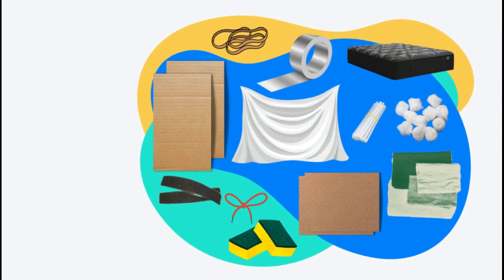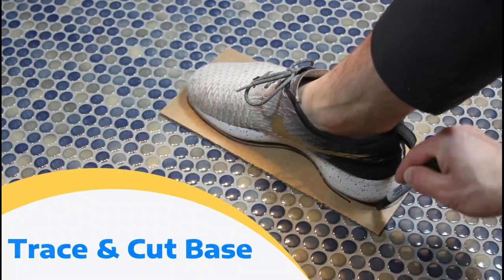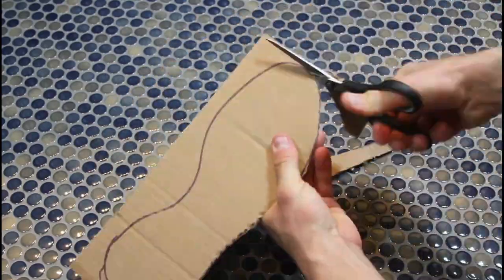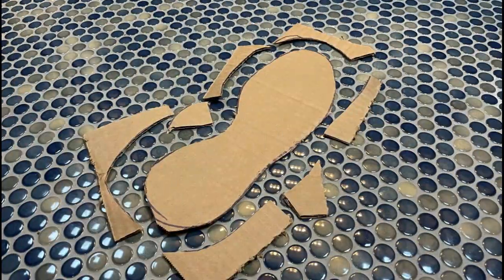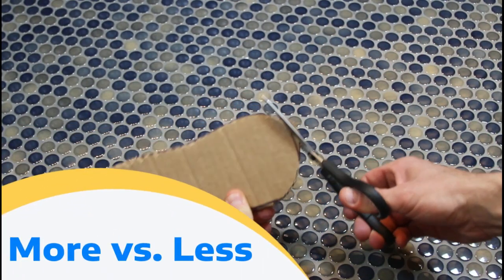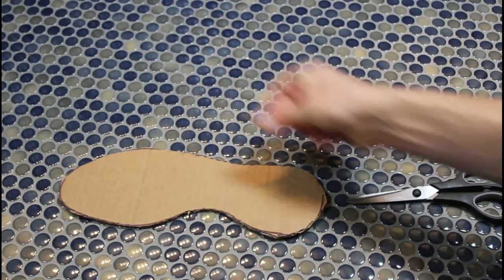So the very first step is to take one of those cardboard sheets, step on it, and trace the outside of your shoe. You could take your sock off, but if we are making a shoe, might as well model it after a life-size one. Of course, then we can cut it out and start to build from the ground up from there. We do know that cutting cardboard can be tough, friends, so just try to take it step by step, and you can always cut pieces off from the side in order to start new again.